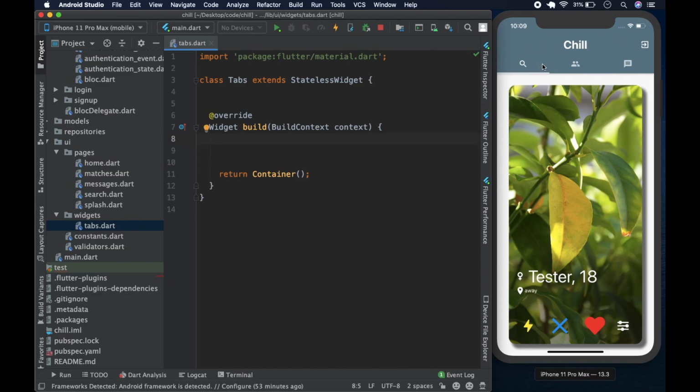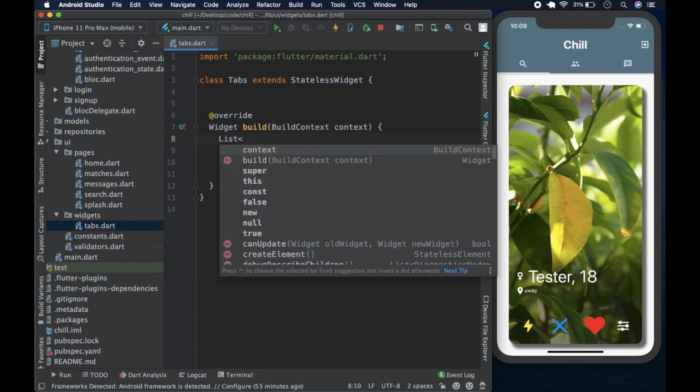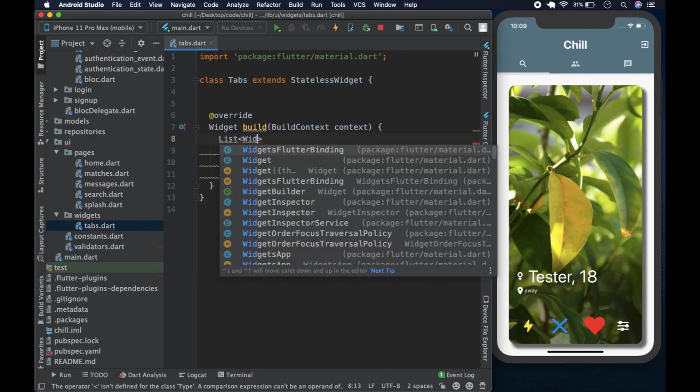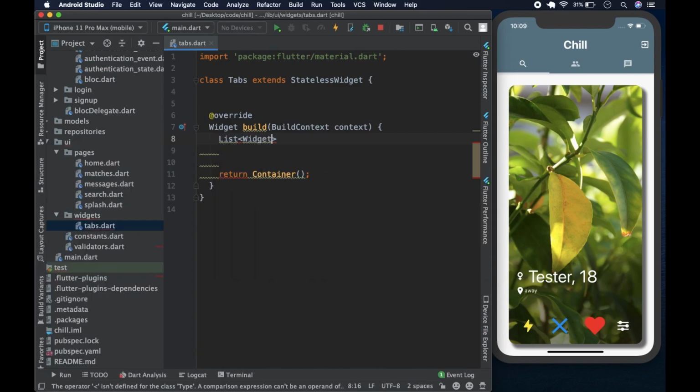These are the tabs, in case you don't know. And for that, we're going to say a list of various widgets, and it's going to be called pages, and this is going to be a list.